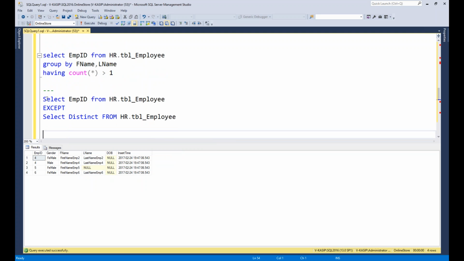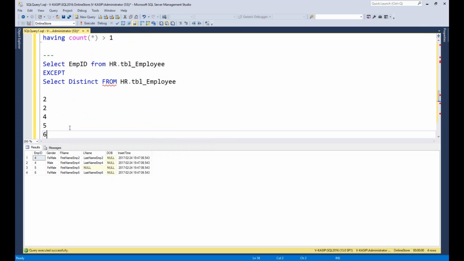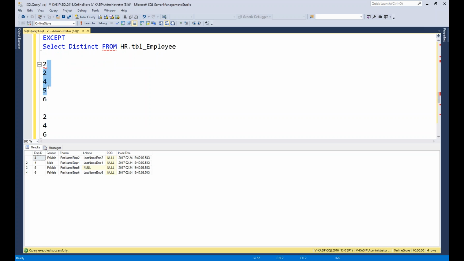Okay. First, select employee ID from the HR table. What will it give? Let's take 2, 2, 4, 5, 6. The second one will give you 2, 4, 5, 6.